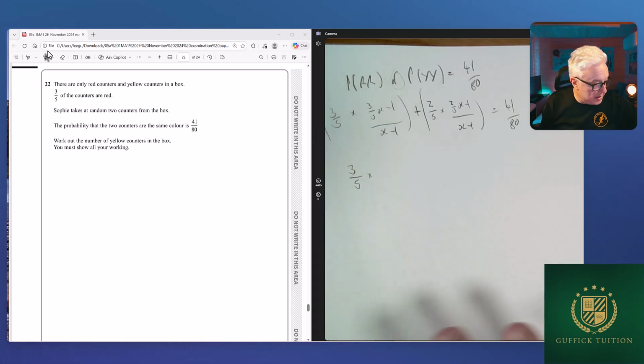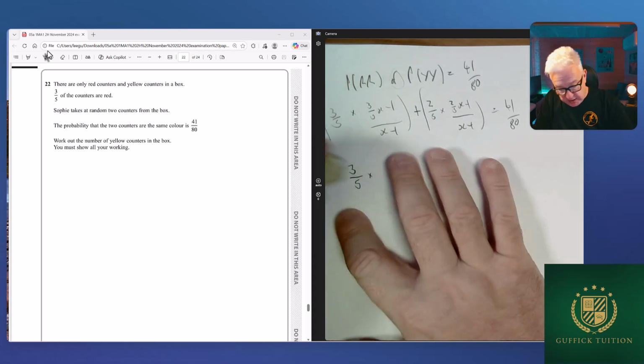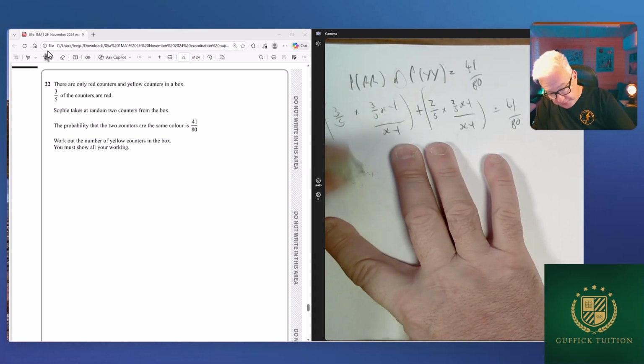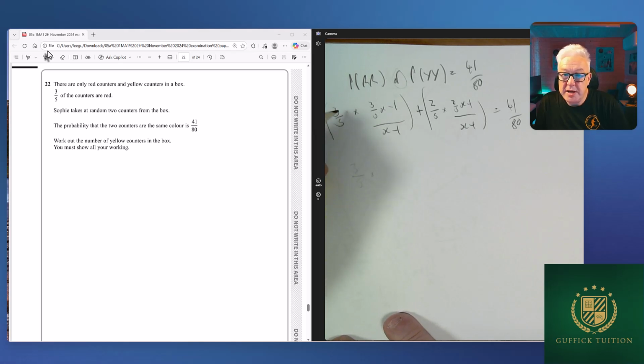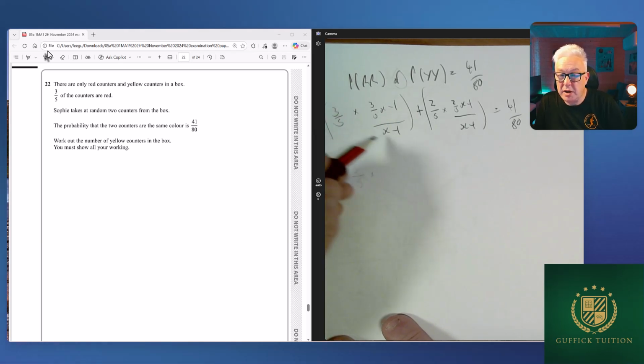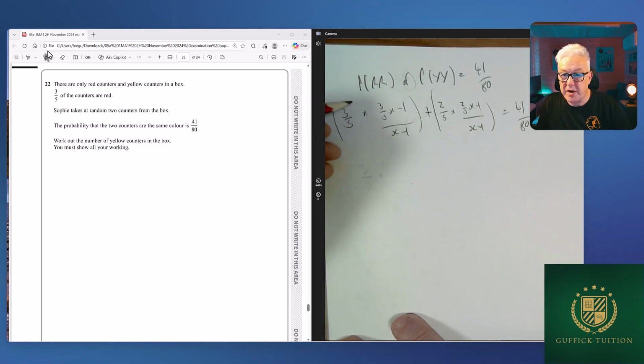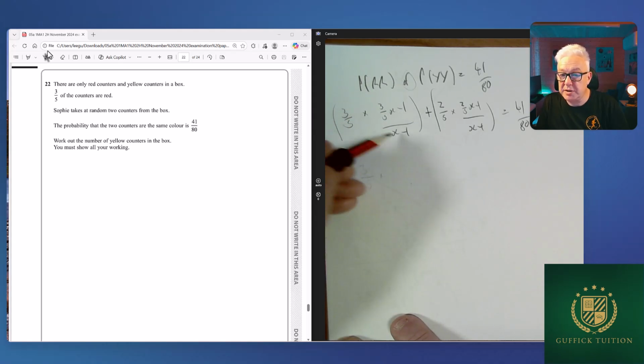Actually, you know what? I don't need to do that. I can just go straight into describing it. It's clear enough in the line above. So let's have a good look then. What we're going to say is 3 times all the numerator and 5 times all the denominator, because when we times our fractions, you just do the numerator times the numerator and the denominator times the denominator.